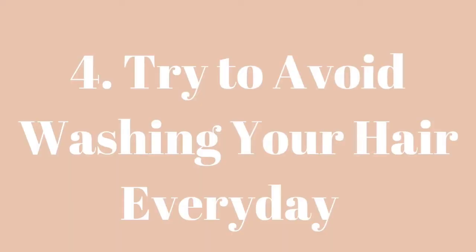Number 3 is how I brush my hair, and I always wait until my hair is wet after I put in conditioner, and I use a wide tooth comb. The basic idea behind all of these tips is that you don't want to do anything that's going to pull your hair. So I definitely would wait until your hair is silky and soft after conditioner, and then you can go through your hair with a wide tooth comb or even a tangle teaser if your hair just gets super, super tangled. But just avoid pulling too hard on your hair and creating that tension so that we can avoid any kind of receding hairline.